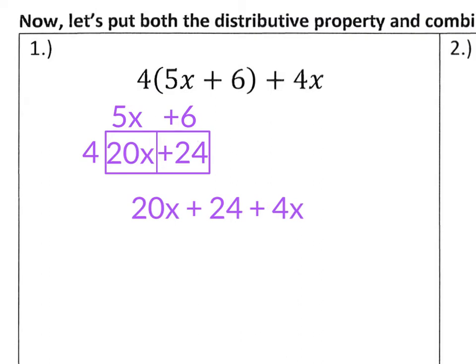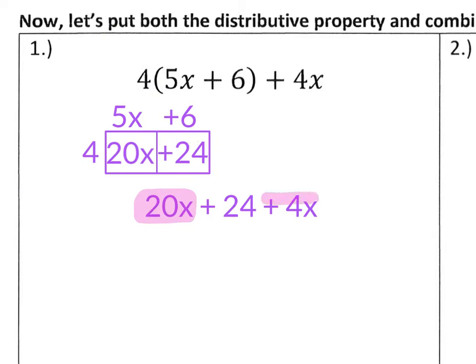So now I've done the multiplication so far, but I still need to look to see if there's any like terms that can be put together. So when I look through, I see x's and I see a constant. When I start with my x's, remember standard form, we always want our variables first. So I have the 20x, and then I have plus 4x. Those are like terms that can be put together. 20x plus 4x gives me 20 plus 4 is 24. The reason we could put them together is because they were all x's, so we write that as the 24x.